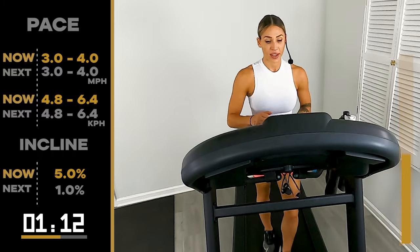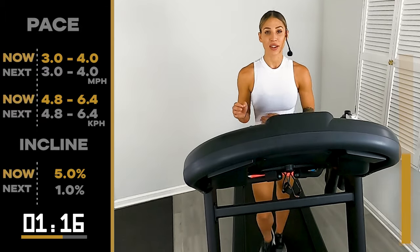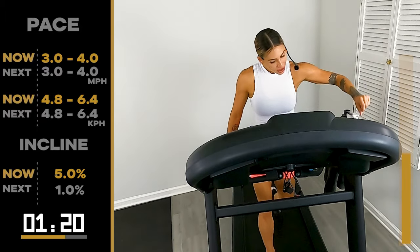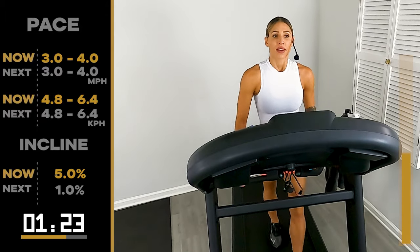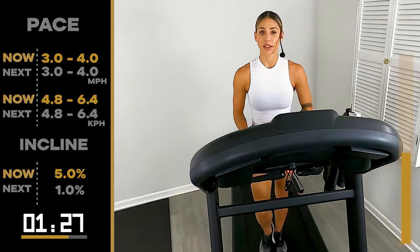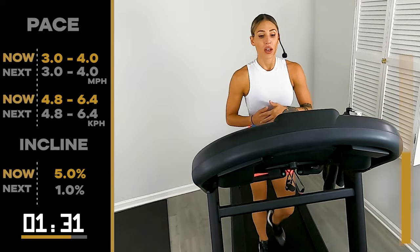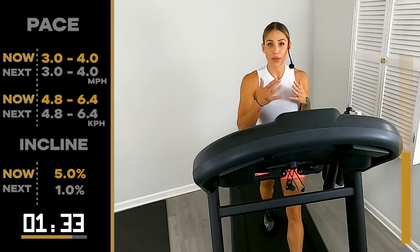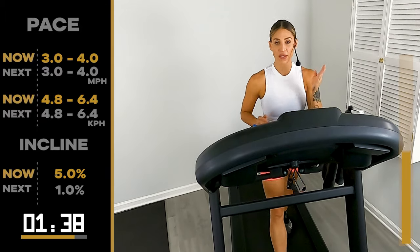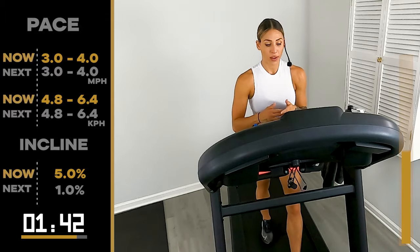Pump out those arms. Guess what? In 1 minute, after we get off this hill, we're officially halfway through the workout. 15 more minutes. How you feeling? Feeling good? Good. Now, in the second half, you know what's coming. You have the roadmap. You know that the only thing we're actually changing is the increase of the incline on the hill portion of our walk.